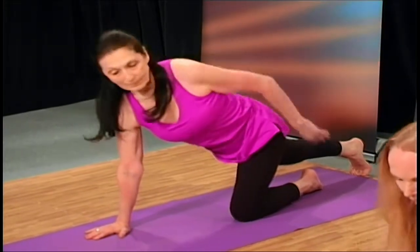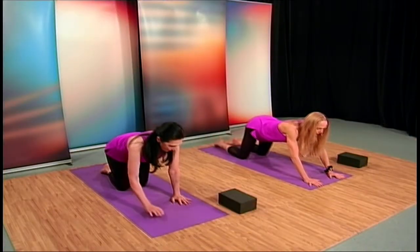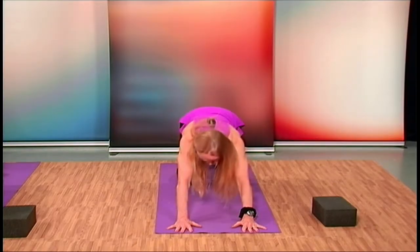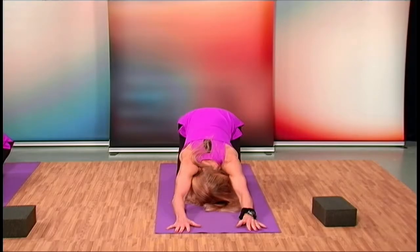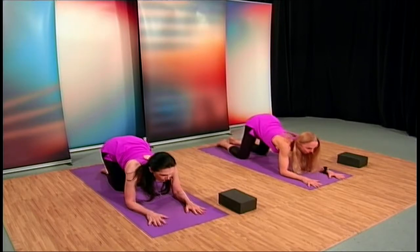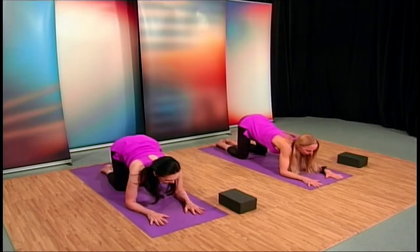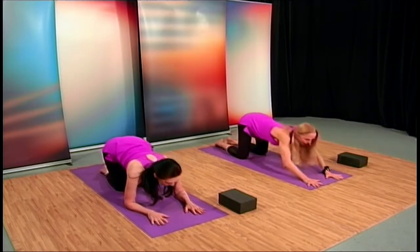Now bring those hands to the front of the mat. And you're going to place your fingertips at the end of the mat. And we're going to dip our head through the elbows. Place the forehead on the mat in low dog. Then come forward and put your elbows down and look up. Puppy dog. Let's wiggle our tail. And back to the low dog.